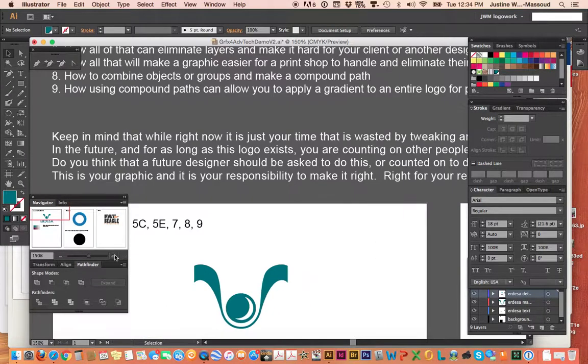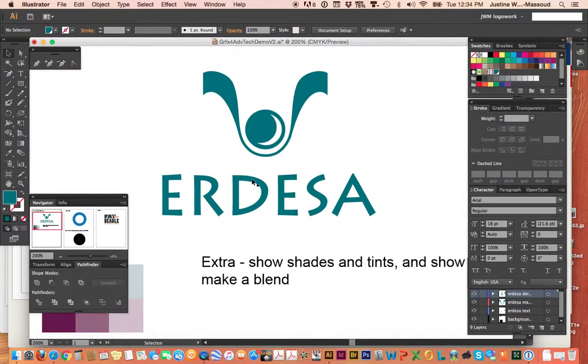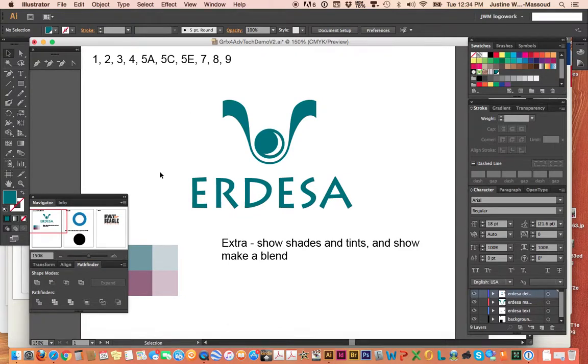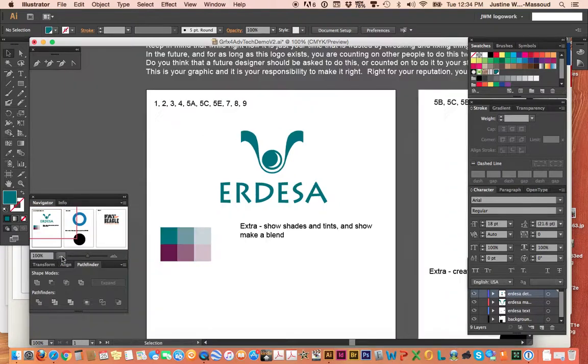Now this is a cosmetics company. And for those of you who have seen or use cosmetics, you may know that a lot of cosmetic companies will often use their logo on a black or white case, for instance, and they will use a metallic paint, or metallic ink, rather, for that product line. So for a company such as a cosmetics line, sometimes you may want to show them what this may look like as a metallic. And if you guys haven't discovered metallics yet, they're actually pretty fun to play with.